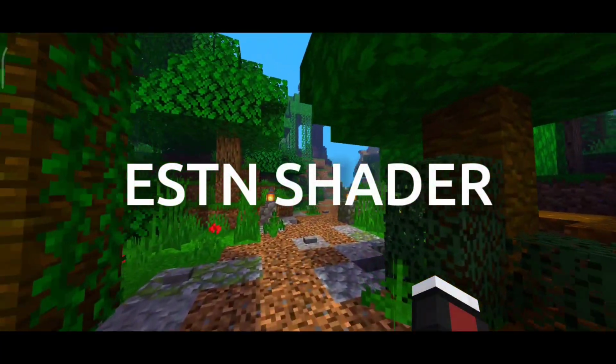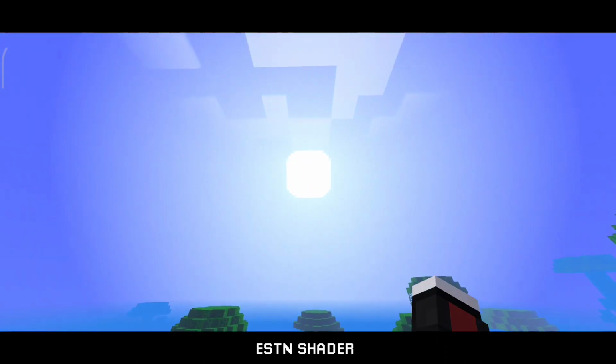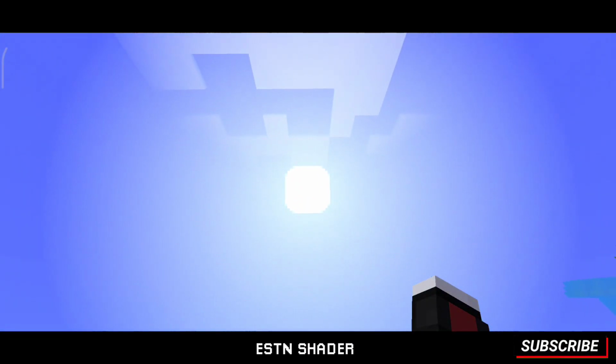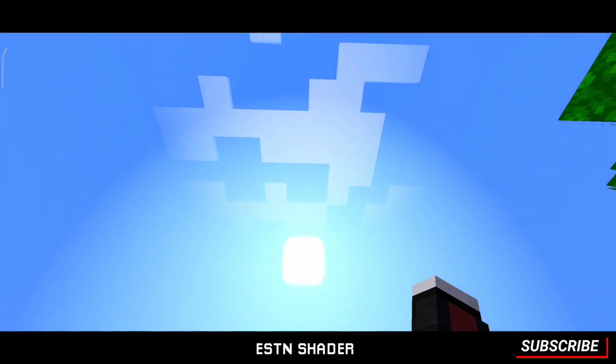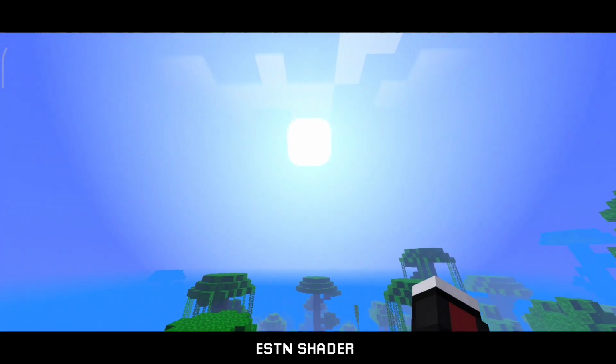On number 2nd spot, we have the ESTN shader. Starting off with the sky with this shader, as you can see, the sun looks super realistic and also it has a unique shape. The clouds are really less in this shader. The clouds are really optimized in this shader. So yeah, you're gonna have a FPS boost with that.